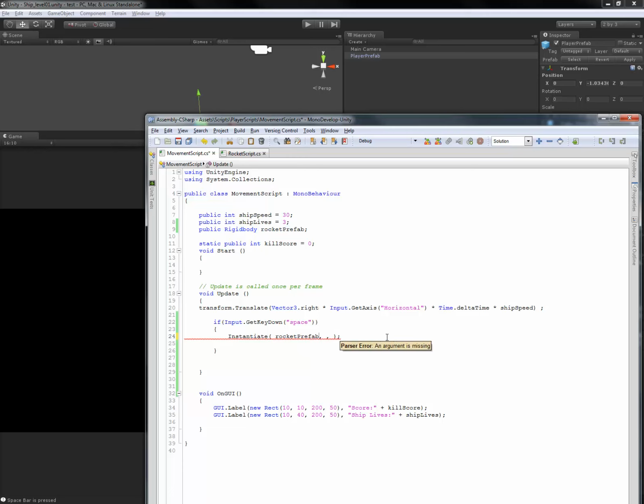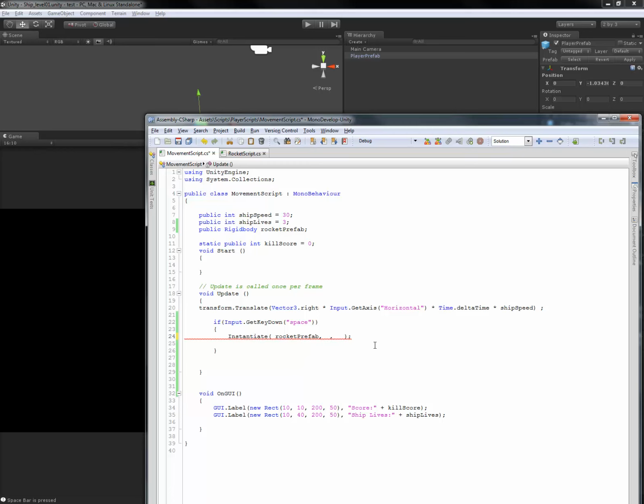The next thing I want to do is I want this prefab to be spawned directly from the current position of my object. So this is the current position and this is the current rotation. That's the three things that are located within Instantiate.